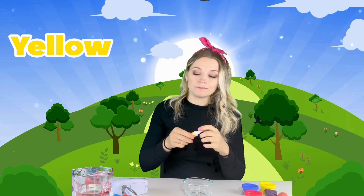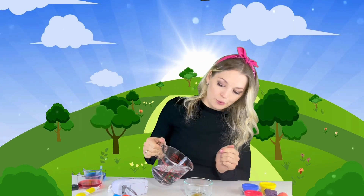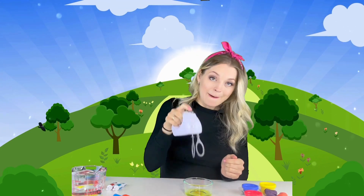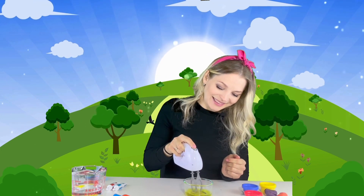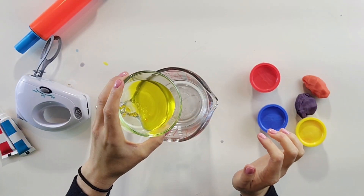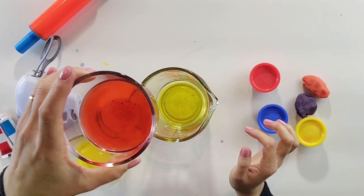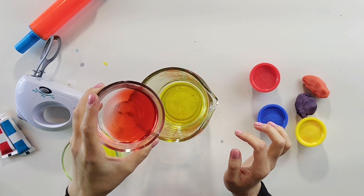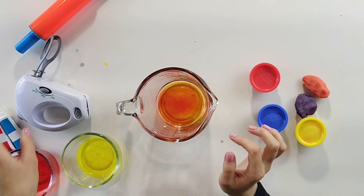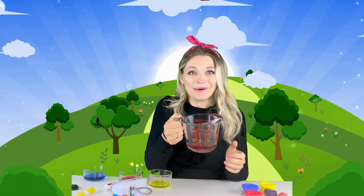Let's try to mix water now. I'm gonna make yellow color water — just a little bit into the jar, and now pour a little bit of water. So it's all colored like banana! We need to mix it. Nice yellow color water — we did it, we got the yellow color water! Now it's time to mix it. I'm gonna put a little bit of yellow water and guess what — red strawberry water. Let's try to mix it with a magic mixer. Wow, look, we got orange water! It's so cool!